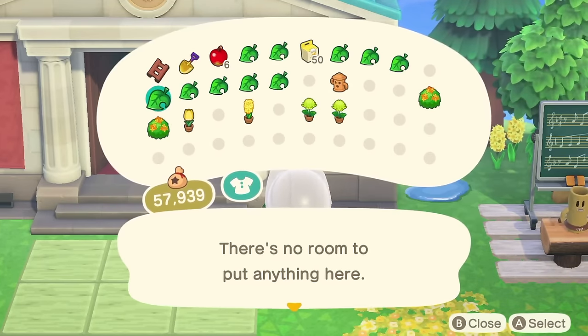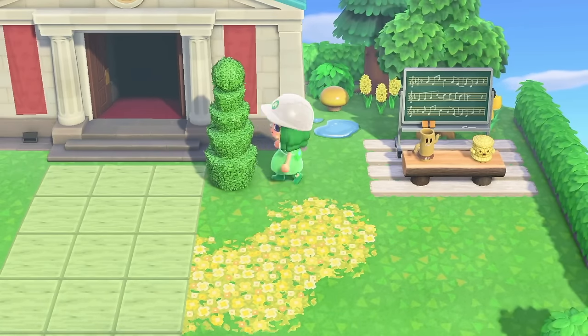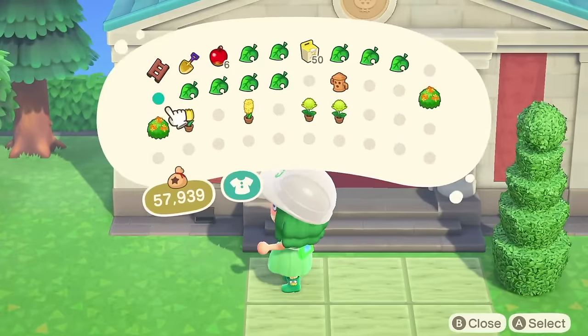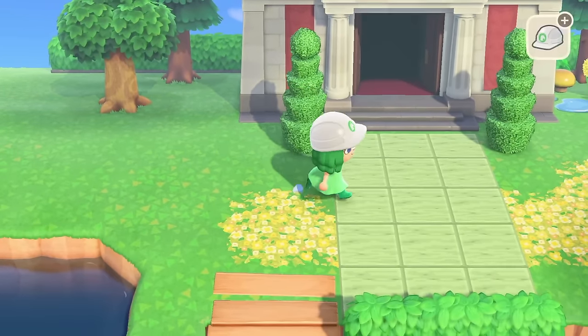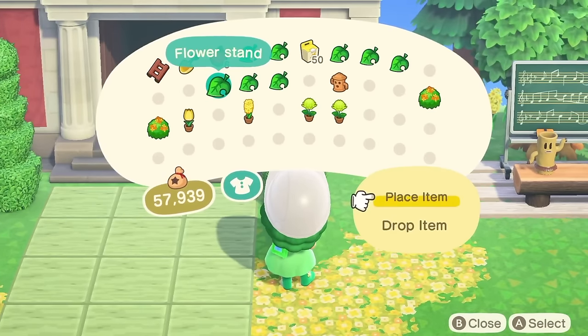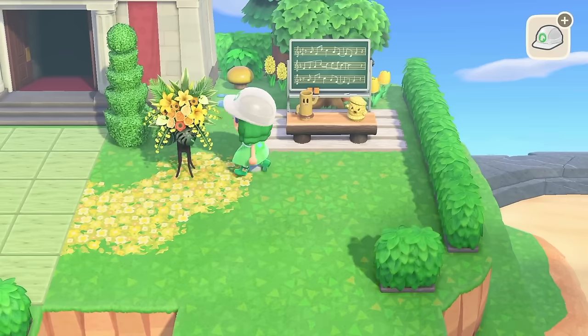Also, for outside of the museum, I did pick up some topiaries. So we got a little round one, which doesn't fit. Let's try again. See, it should fit. There it is, round topiary. And then I've got one for the other side too. Do they not go any closer? Nope, not at all. Also, I think this is going to be too big. Oh, it didn't even go where I wanted it to go. I have to push it over.